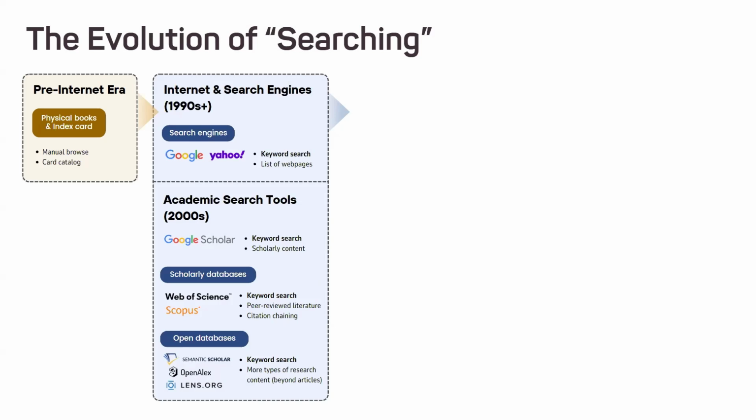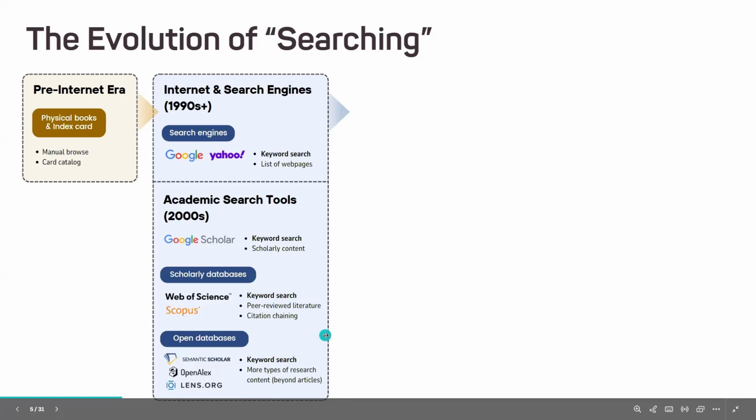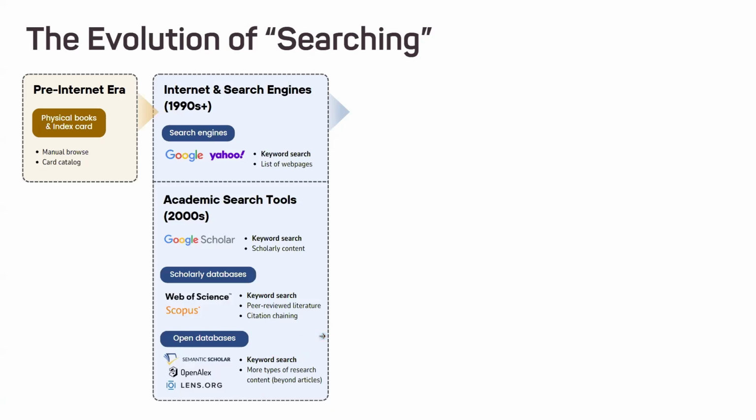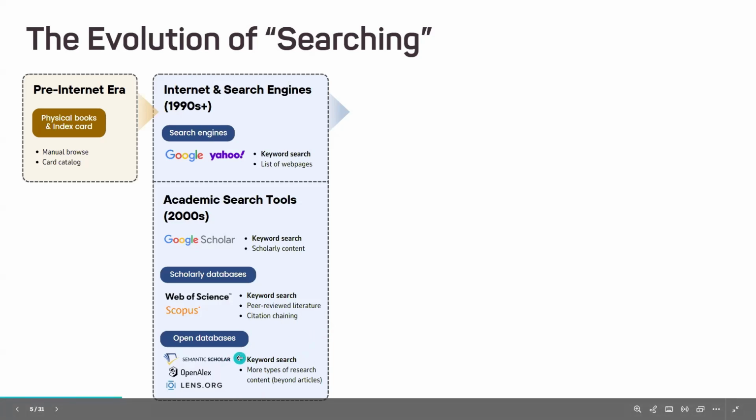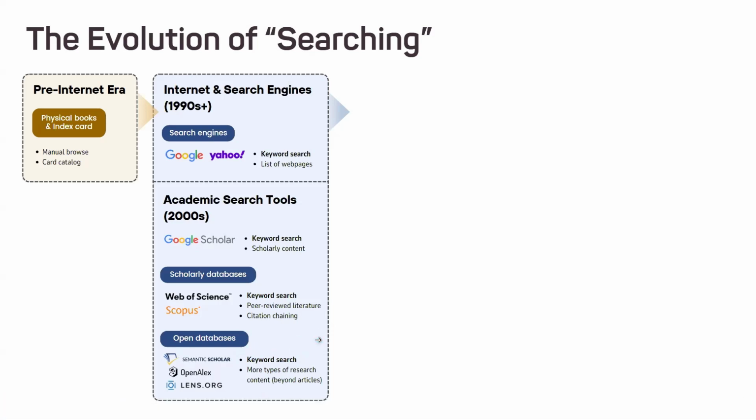At the same time, later on, we also start to have these open databases. When the publishers start to share their metadata, or some even share their abstracts because of some open initiatives, we have platforms designed based on this open data. A few examples include Semantic Scholar, OpenAlex, and Lens.org. And Semantic Scholar is a very important website. It's like Google Scholar, but a little bit different because all of their data are open, I would say.